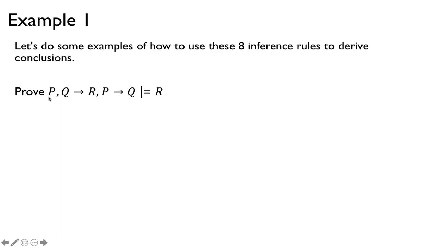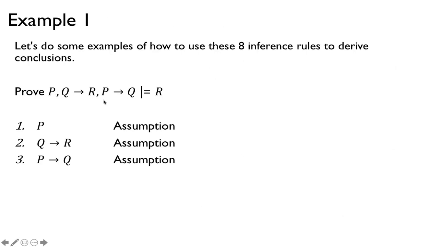Okay, so suppose I want to prove that, given P and Q implies R and P implies Q, can we show that these 3 sentences in our knowledge base entail R? Okay, so here's how we prove it. We just do one line at a time and make a series of deductions. The first 3 sentences are assumptions that we make. These are the premises. So we just write 1, 2, 3. We write the statements, and we write assumption on the right. So we use this column proof where on the left is a sentence, and on the right is the reason for that sentence.